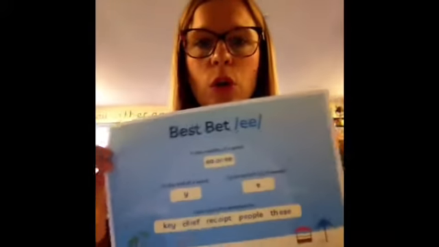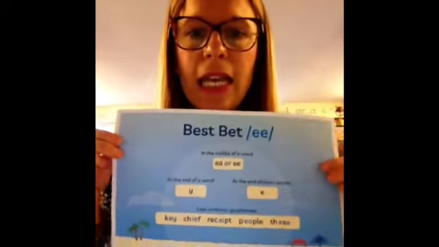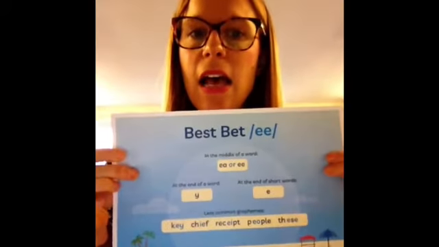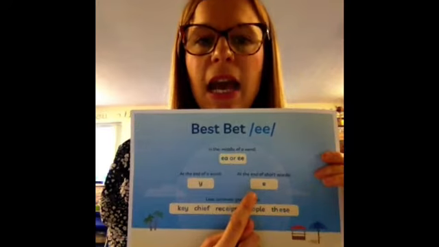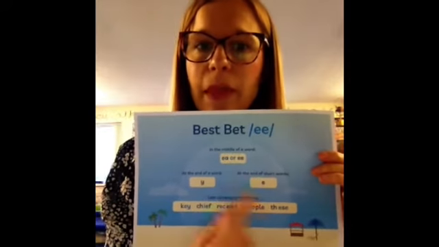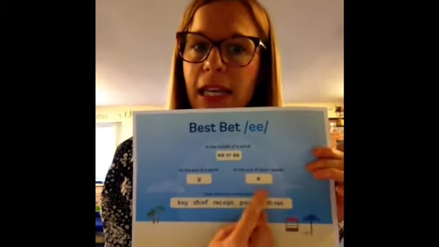And so before you start that, I've got something to help you with your spellings. So this is called the best bet. And this helps us to see where that E grapheme sits in a word. So the EA and the EE, they usually sit in the middle. The Y is at the end, and this E is usually in short words. So you might have it, especially in tricky words like he. You've got the H and the E that make he.